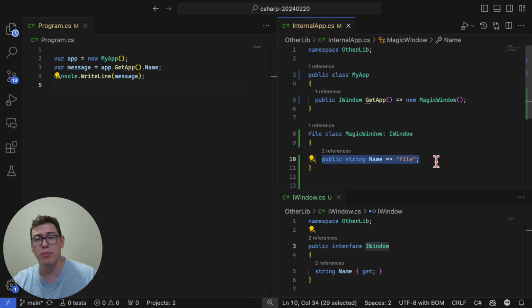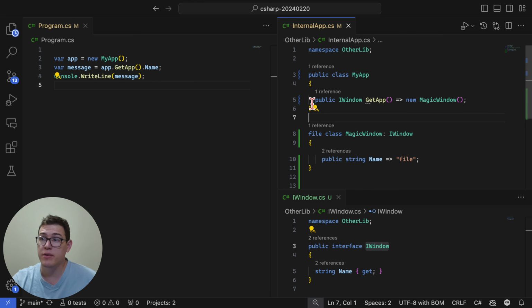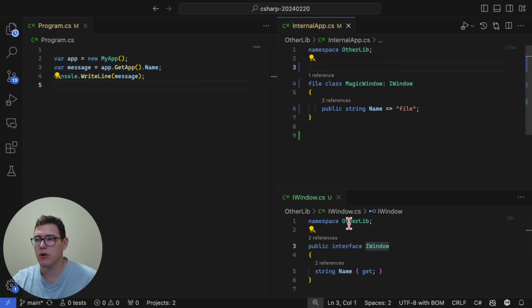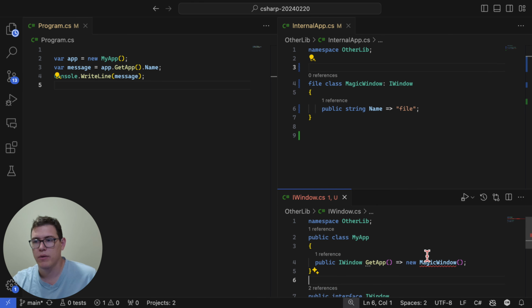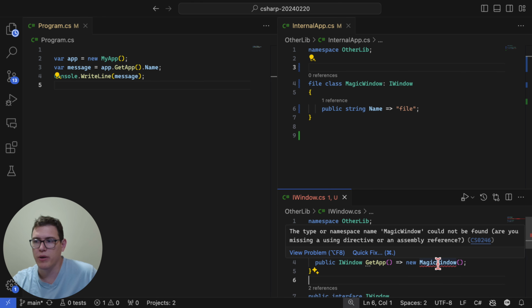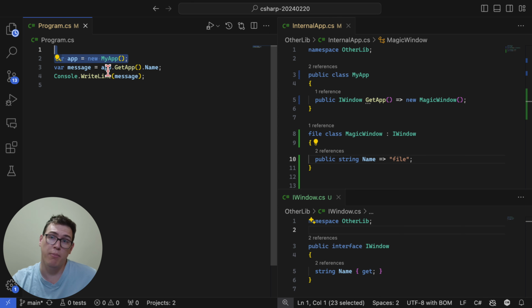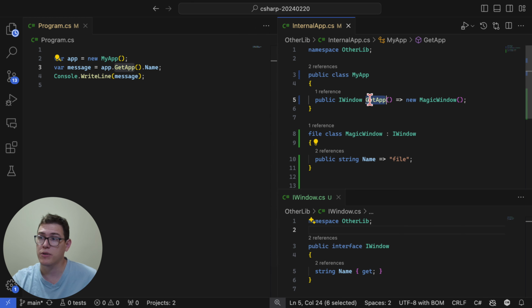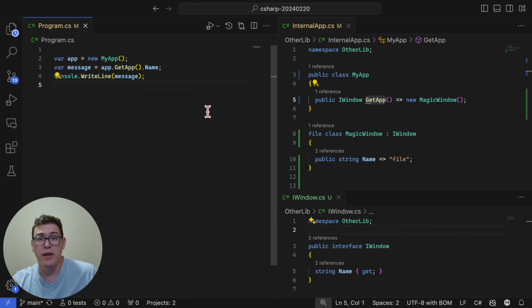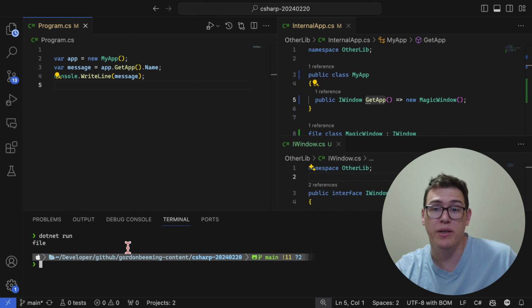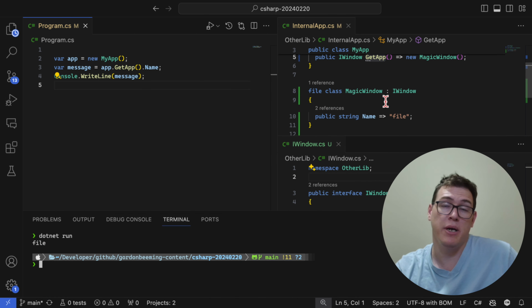And for its implementation, it returns "file". Now in this case, if I try to move this class to say this other file, as you would expect, that wouldn't work because it doesn't know where that is. But when we try and use it, so we say MyApp, we say app.GetName, which is this method, then everything works as expected. We run it and we get "file", which is exactly what the MagicWindow had as its value.